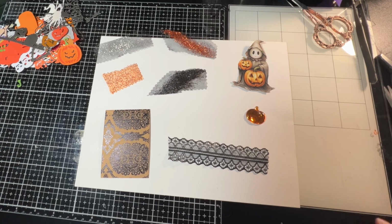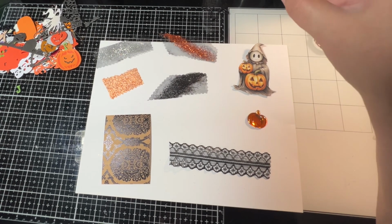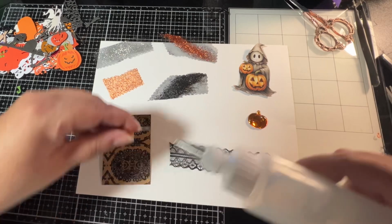All right, so let's get to it here. So I am going to use my 3-in-1 here.